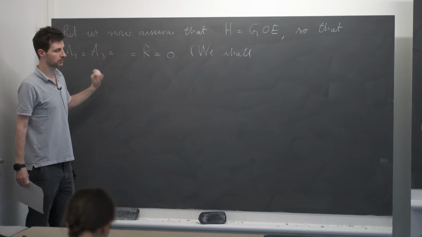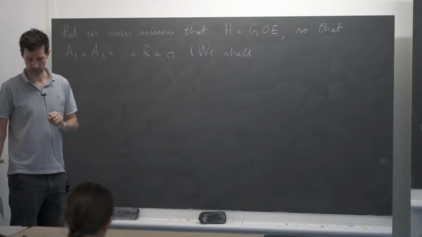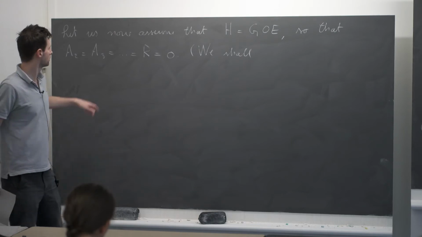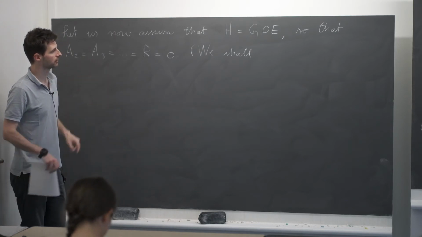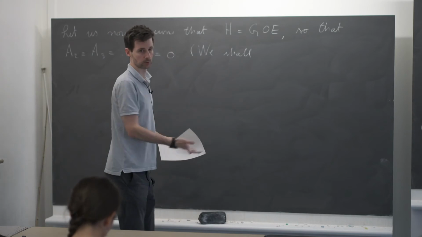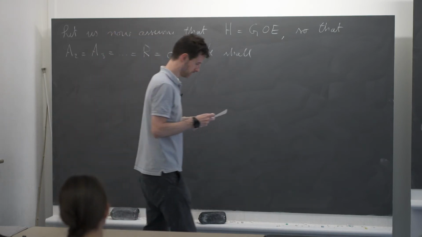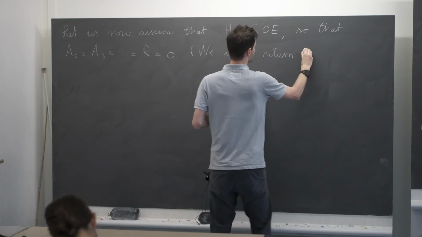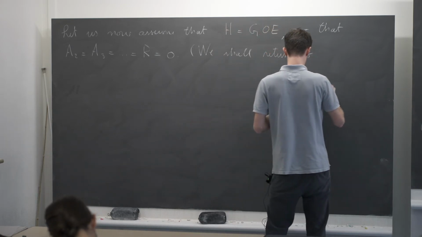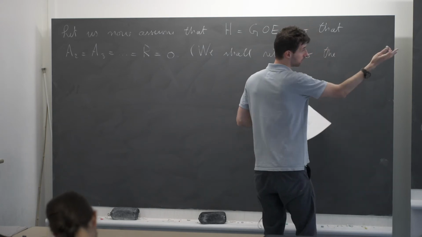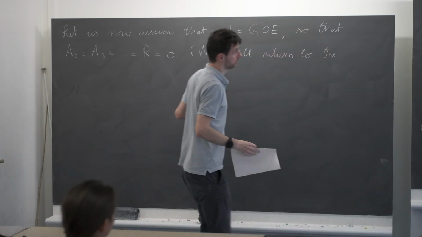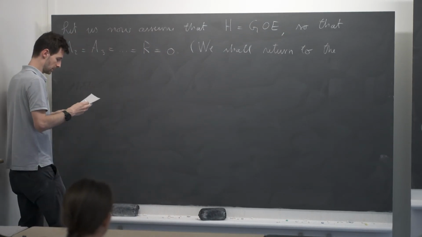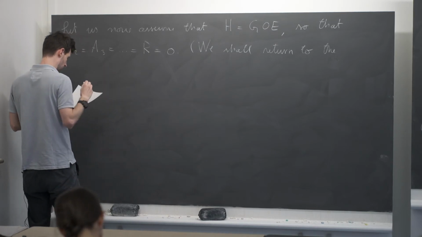I will explain in words. I will not do the full details because it's not so interesting to see, but I hope to show you that it's kind of clear that it works. If you include these higher order terms as well, they become very small. And the same argument works for any Wigner matrix. I in fact already gave you the key ideas why the general case works in the same way. These two features, I will explain them in more detail after we complete this proof for GOE.